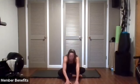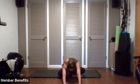All right, now you're facing me. We're going to tuck the elbows into the rib cage and maybe behind the rib cage. Taking the arms back, thumbs face back, stretching a little more through the anterior delts and the pec muscles. Good. From here, relax the shoulders, so make that space between your ears and your shoulders. Good. Now let's crawl the hands forward and take your chest down as close to the floor as you would like.